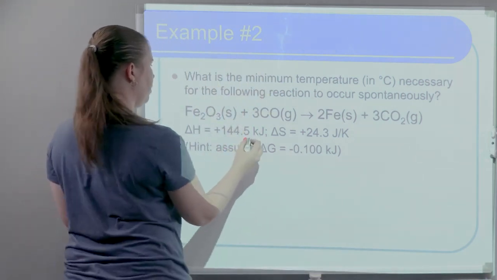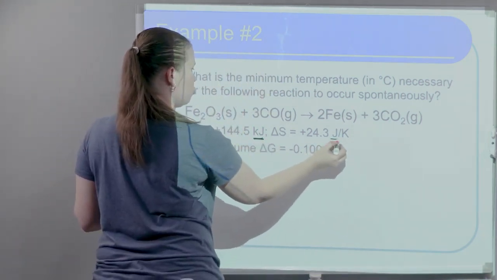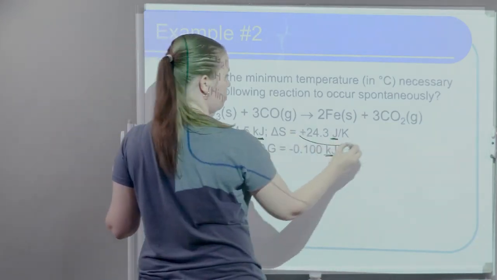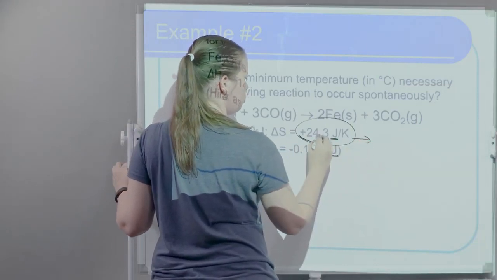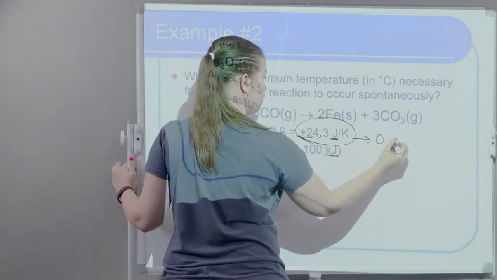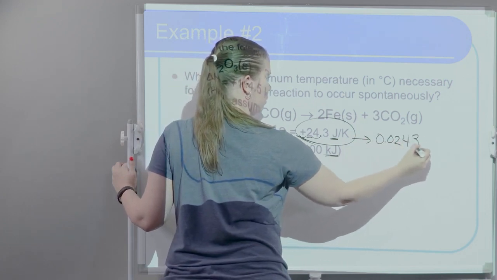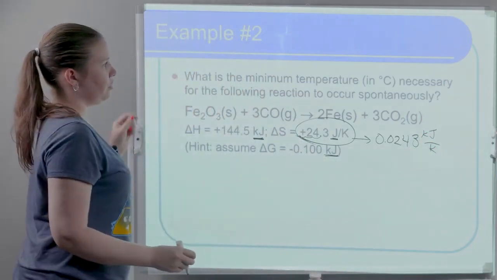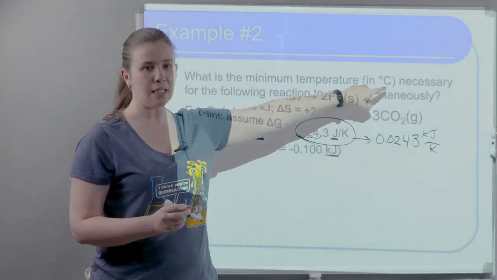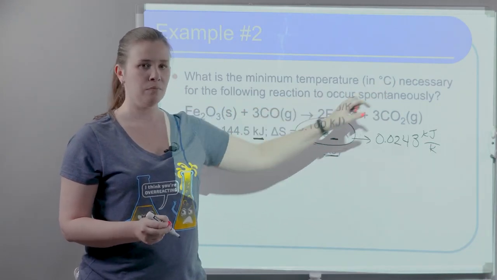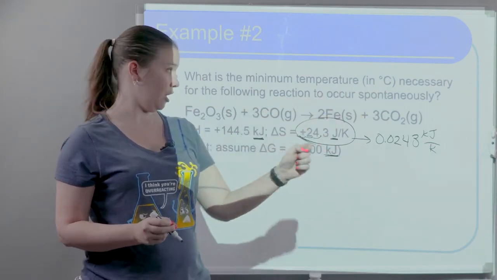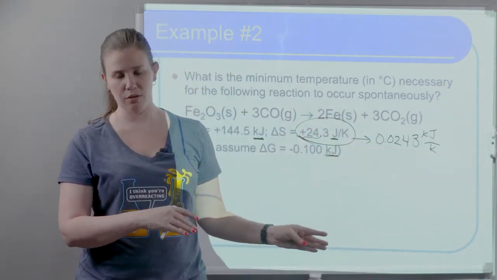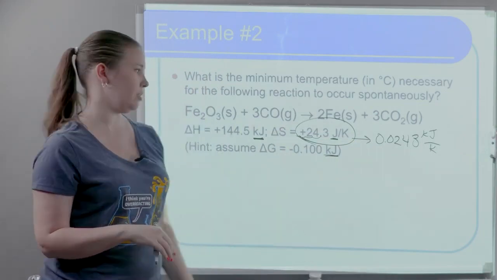So we have, again, the problem with kilojoules versus joules. And we want the delta G in kilojoules, so I need to convert my 24.3 joules to kilojoules, which means moving the decimal back 3 places. So this is 0.0243 kilojoules per Kelvin. Now I want to solve for the temperature. Now the question specifically says that it wants the temperature in degrees Celsius. The delta G formula is designed for Kelvin, and notice I'm going to be using Kelvin here. So that's going to require you to use that 273 to convert the Kelvin back to degrees Celsius.